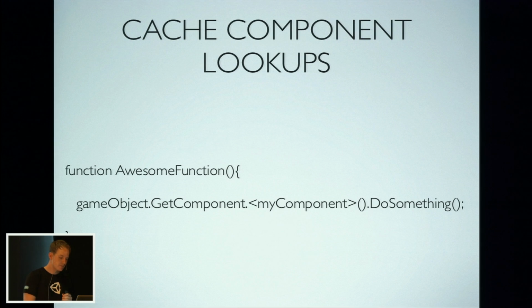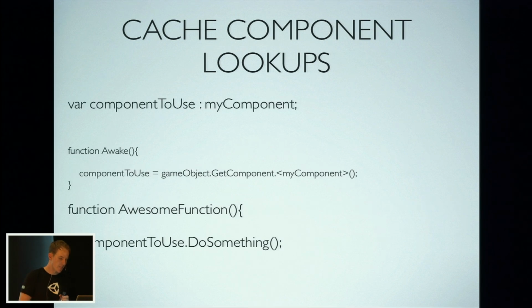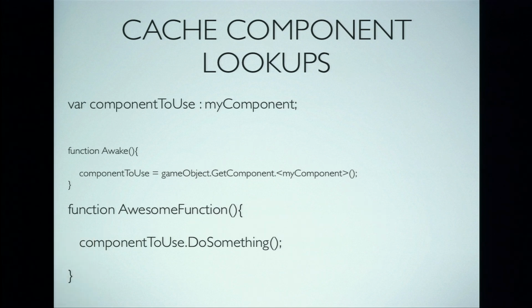There we go. And also caching component lookups. Anytime you go to a game object and get a specific script from it, store it somewhere, and then you just have a direct reference to it. You can do it at the very start. You can just say, these are all the scripts I'm ever going to use. There's no point getting them when the game's running. I might as well just drag them into the variables inside of the inspector, like what we did with that prefab. So we can always reference them directly, and it saves looking them up.